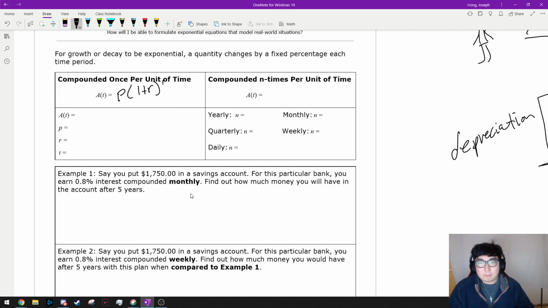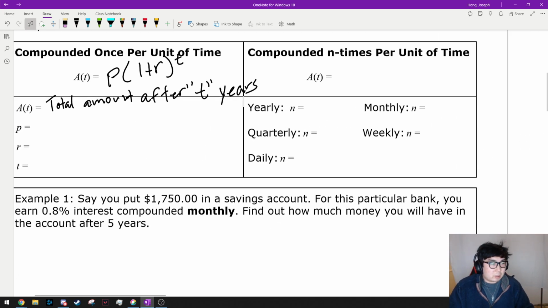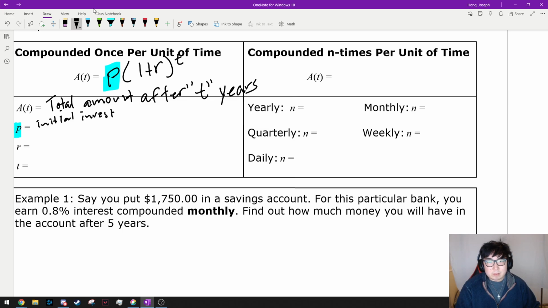I'll write that better. And I'm going to be labeling my variables, and A of T, this is the total amount after T years. I guess I could write that better, but I'll write the next one better by zooming in. Give me just a moment. Okay, so P, which I'll highlight, this P right here is talking about the initial investment. As in, if I put in $5,000 into this bank account, how much will I get after? The A of T is after, the P, or the little p, is the before. So it's the initial investment. I put in $5,000 in the beginning.